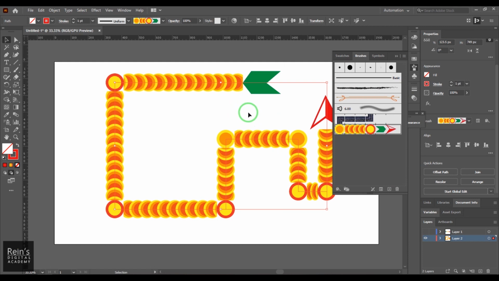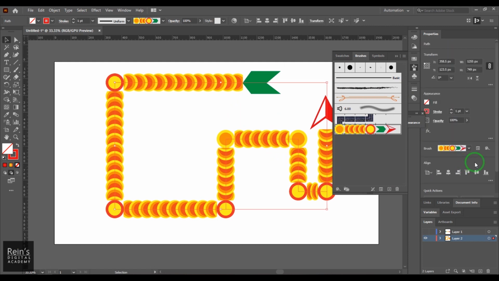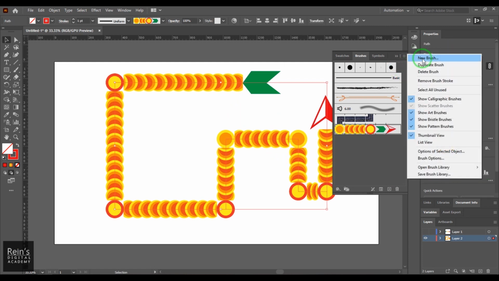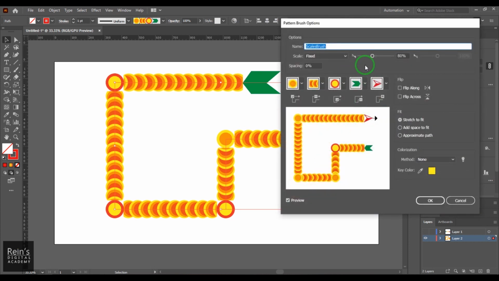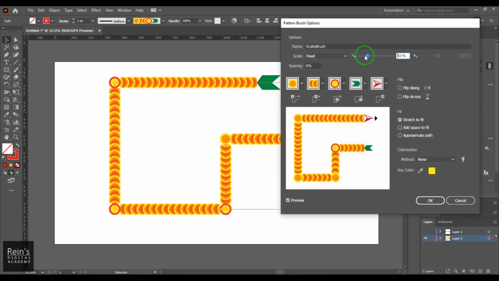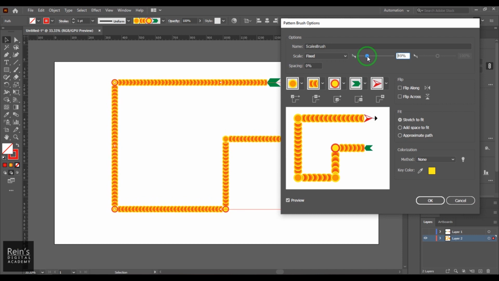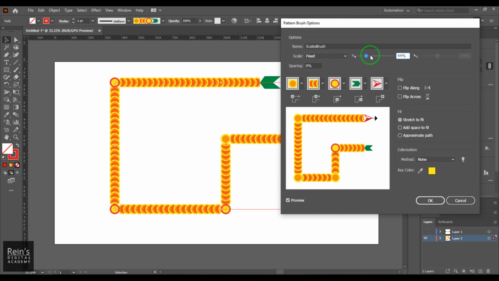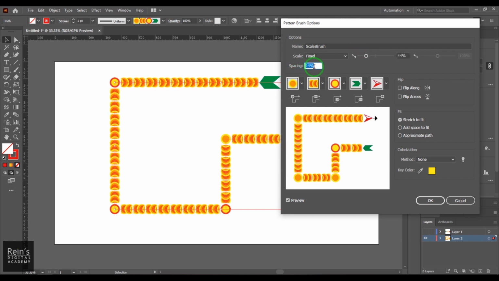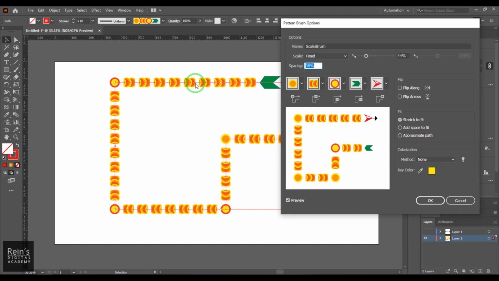Yeah, let me check it, what happened here. Scale is, you could see now it's affecting that. Earlier it didn't, it was not showing up. And we have the spacing also. Spacing is the loop what you have created and what space you want here, that you can generally do.